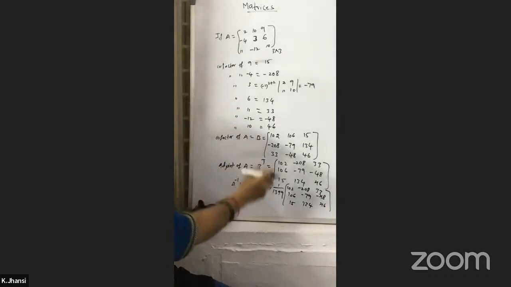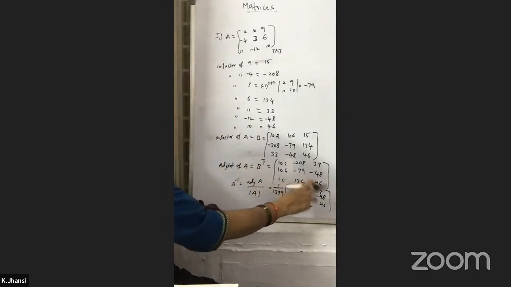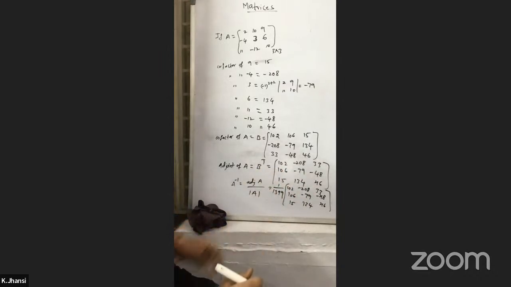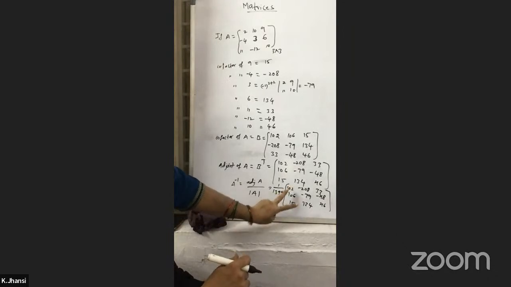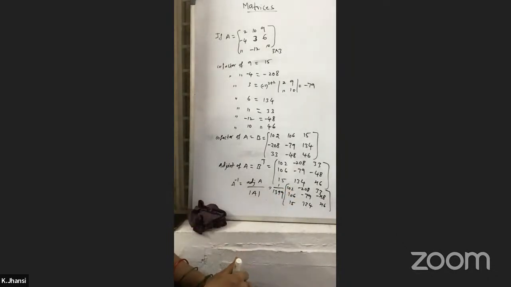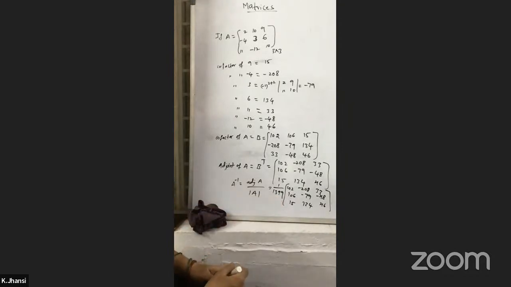And here next step you write this whatever it is there, you divide that one. And if any cancellation is there, 102 divided by 1399, if with any factors it will go, just cancel out that one. Or else you can keep like this only up till here. So this is the concept of the inverse of a matrix for the 3 by 3 matrix. Okay. So by this we are completing the matrices.